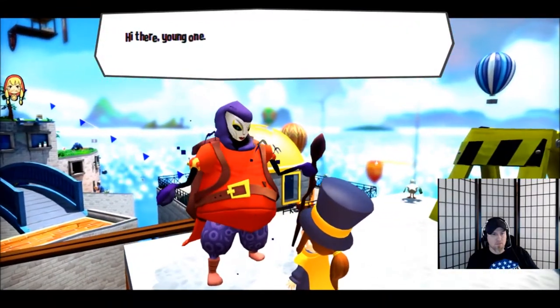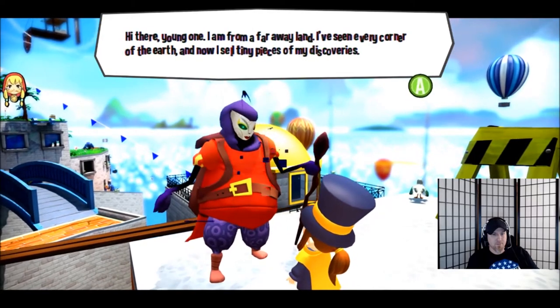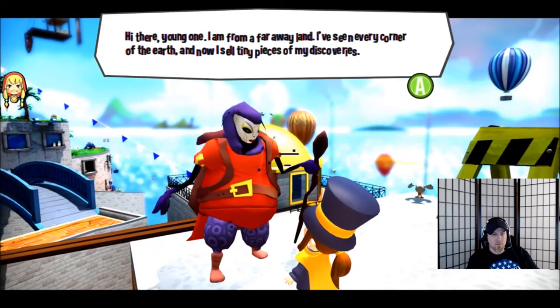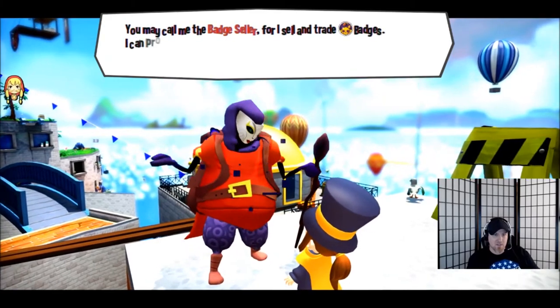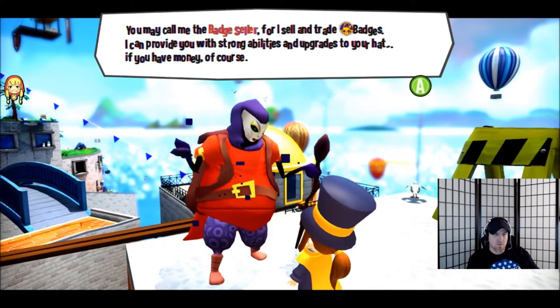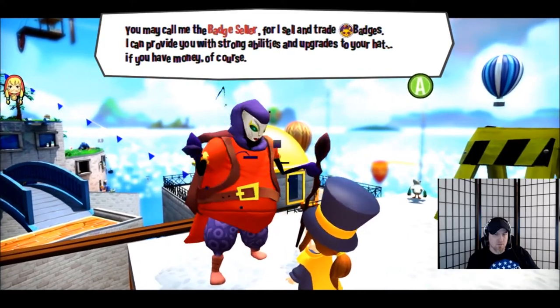Hi there, young one. I am from a faraway land. I've seen every corner of the earth, and now I sell tiny pieces of my discoveries. This isn't a glitch. I am the badge seller, for I sell and trade badges. I can provide you with strong abilities and upgrades to your hat. If you have money, of course.